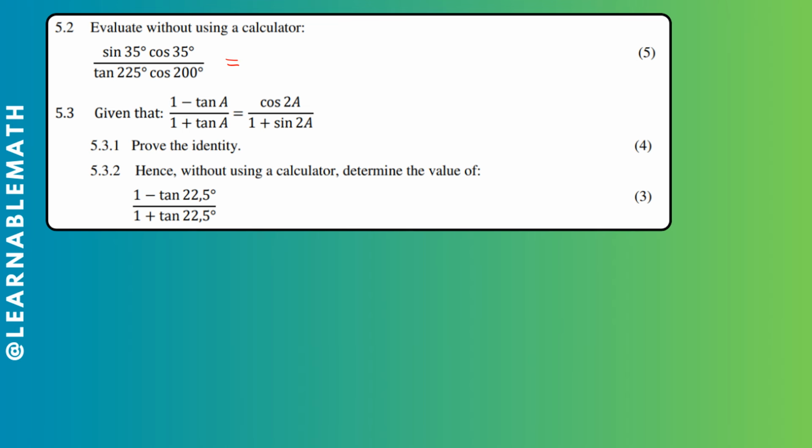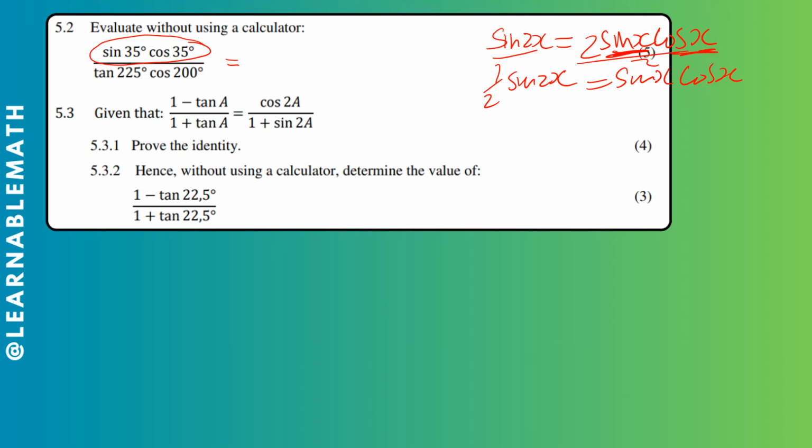With this question, if you check on top in the numerator, you have sine 35 cos 35, right? You can see that this is coming from the rule of the double angle. For example, sine 2x is the same as 2 sine x cos x, right? You can see sine x cos x is similar to that expression. If you divide by 2 on both sides, you have 1 over 2 sine 2x, the 2 will go away, and it equals sine x cos x. So sine x cos x is related to the double angle of sine, it's just that it's half sine 2x. Using a similar idea, this will be half the sine of 2 times 35, the double of that angle.